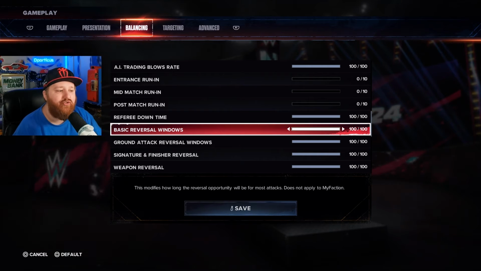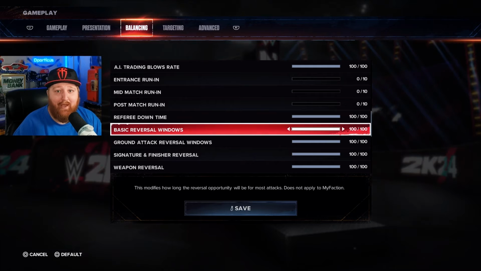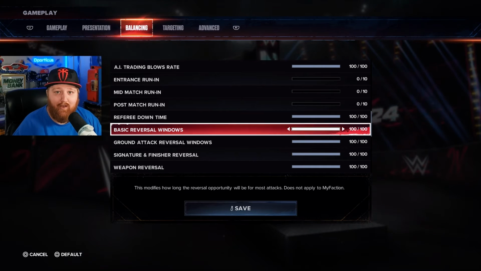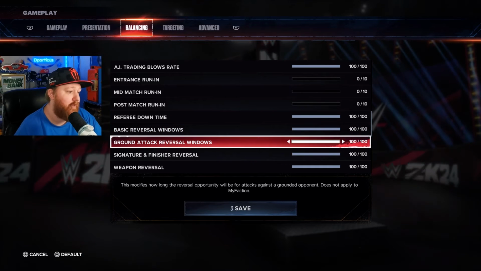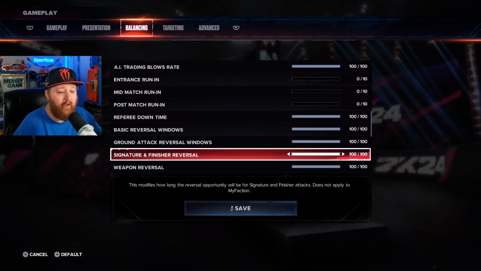All right, you might think I'm crazy on this one, but just try it. I promise you, just try it. But again, remember the goal here: we're creating dramatic AI matches that go on for a little bit longer than a quick video game match. So all of these reversal windows, the ground attack reversal windows, basic, signature and finisher reversal, all of the weapon reversal, I crank it up to 100.